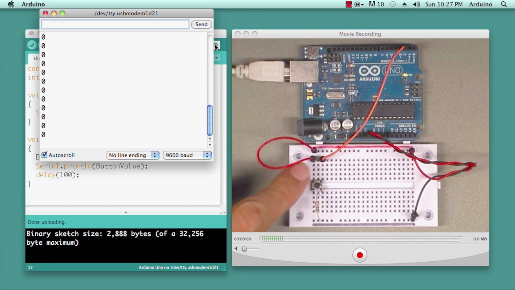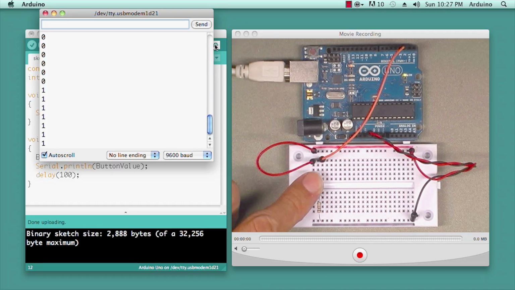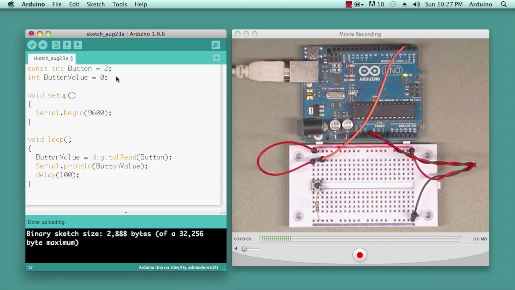So far, so good. There's our ones. All right, minor change, but it gets us closer to the type of programs you're really going to write in real life. So we saw digital input, so logically the next thing we're going to take a look at in our next video is an analog input.